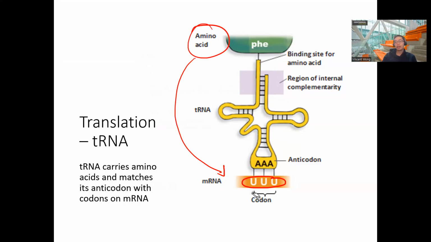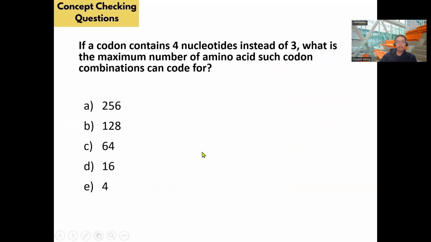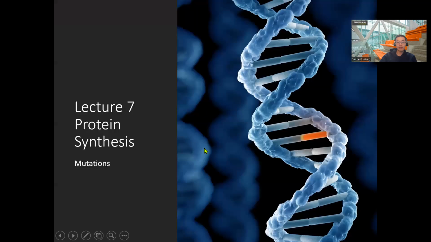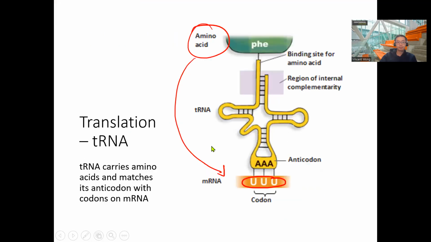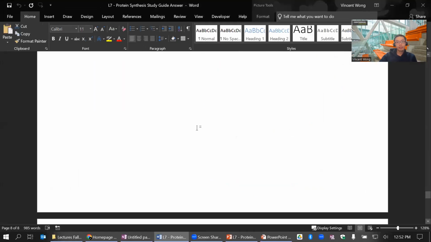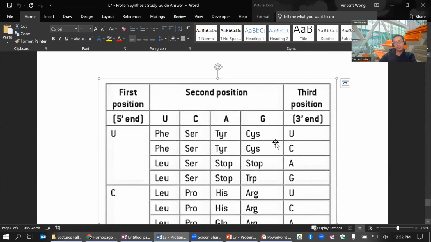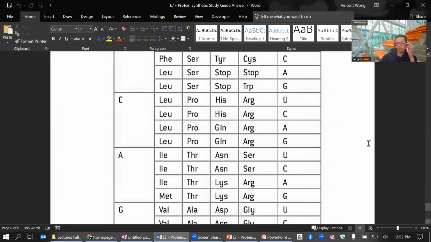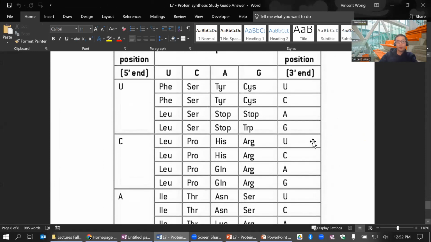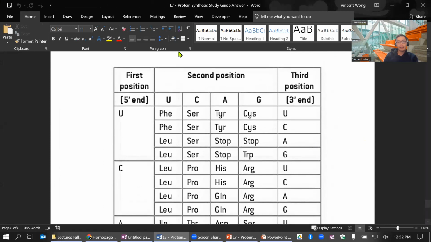Okay, so the codon here is UUU, right? Now, there is a table that you have to look at, right? To figure out which amino acid the codon codes for. Let me try to pull the table in here for you. Okay, so you see this table here, which is in your study guide, and I actually posted one as well for you to download on eCentennial, right? So we were looking at the codon UUU, and I explained how to use this table in the recordings if you need more help.